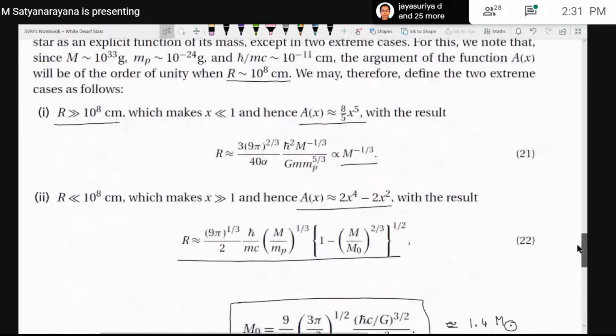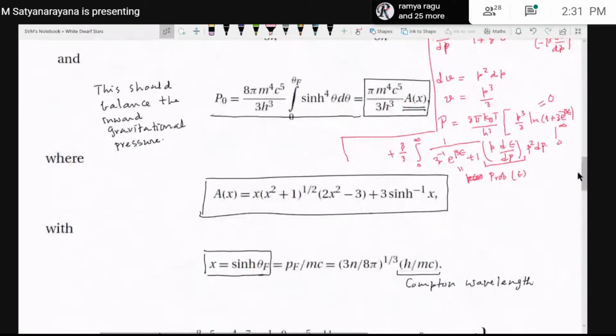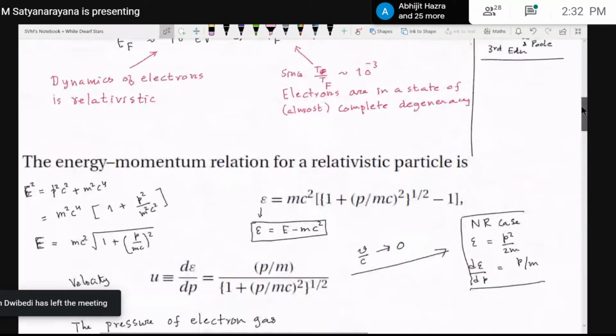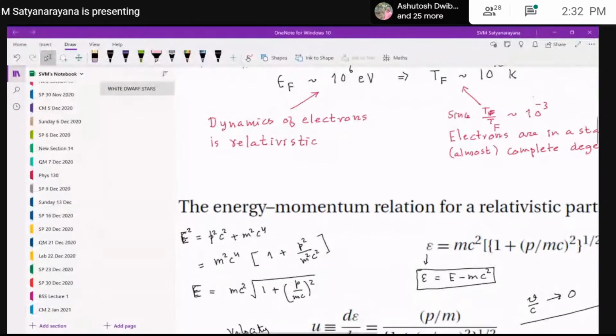So anyway, the calculation is such that the only point where you have to do some work is to go from here to here. Okay, some work is needed. So I request you to try this. Other than that, I think we have been able to manage arguing through all the other steps. So this one you try, and then if you find it difficult, then please let me know. Then we can see, or I can post the details in the next meeting, or I can share the calculation with you.